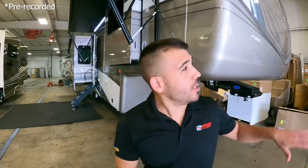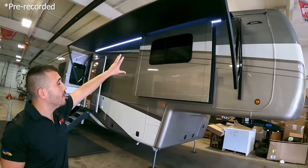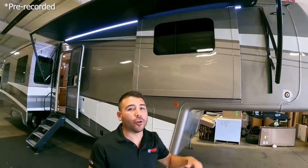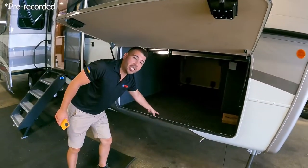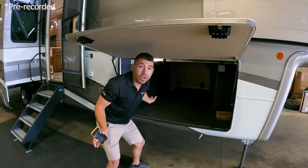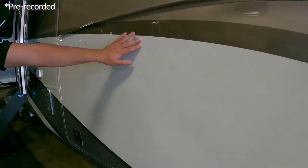This second unit is the DRV 40K SSB4. You'll see a beautiful full body paint job — I love the color scheme on these Mobile Suites. There's a big beautiful front cap with built-in LED lights for night hitching. A nice big awning — about 20 feet — with an LED awning light built in for night camping. Large pass-through storage with hydraulic lifts that open themselves, easy-to-clean flooring inside, and a big entryway for cornhole boards, totes, or whatever you need.